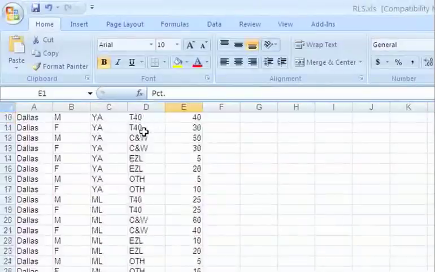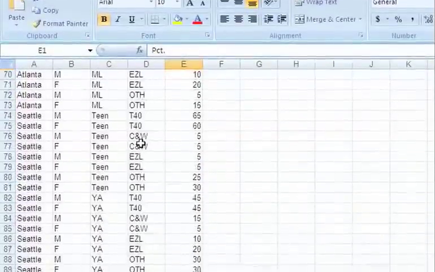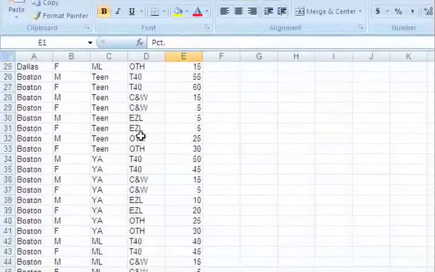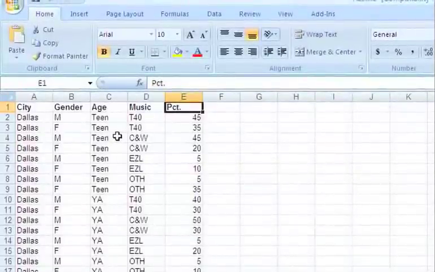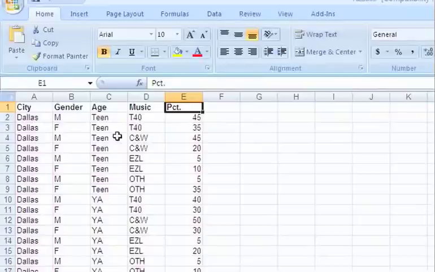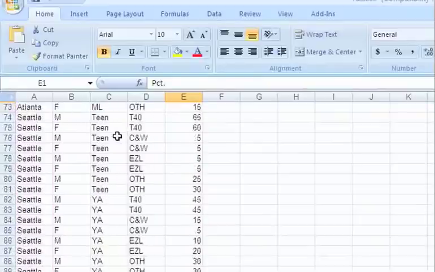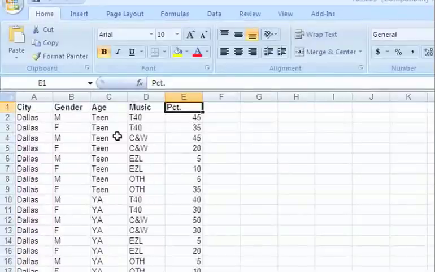Now you notice here that we have quite a bit of information. We're looking at almost 100 data points in 5 different columns. So when you start looking through for the first part of the exercise in the workbook to actually find those percentages and write them down, it's a little bit tedious to have to look through all of this data. Now imagine what it would be like if this spreadsheet was 100 columns wide and thousands of rows tall. It would be almost impossible to do something like this by hand. You could do it, it just wouldn't be very easily done.